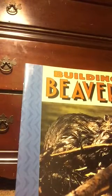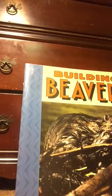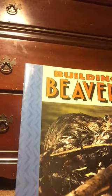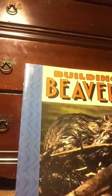Building Beavers, okay, by Kathleen. Step. Building Beavers. Are you ready? Yes, we are.